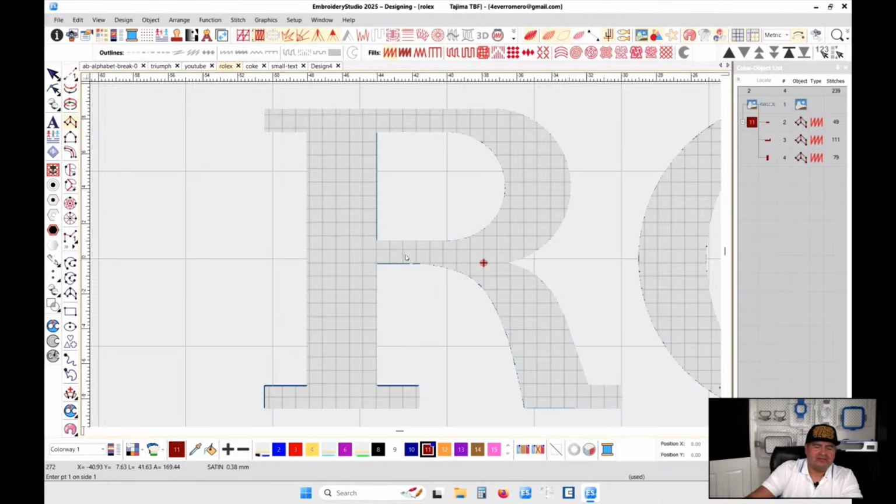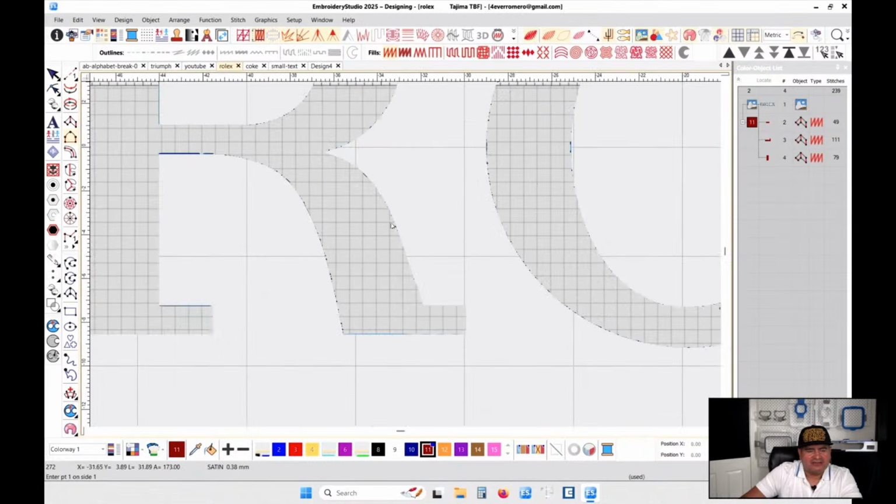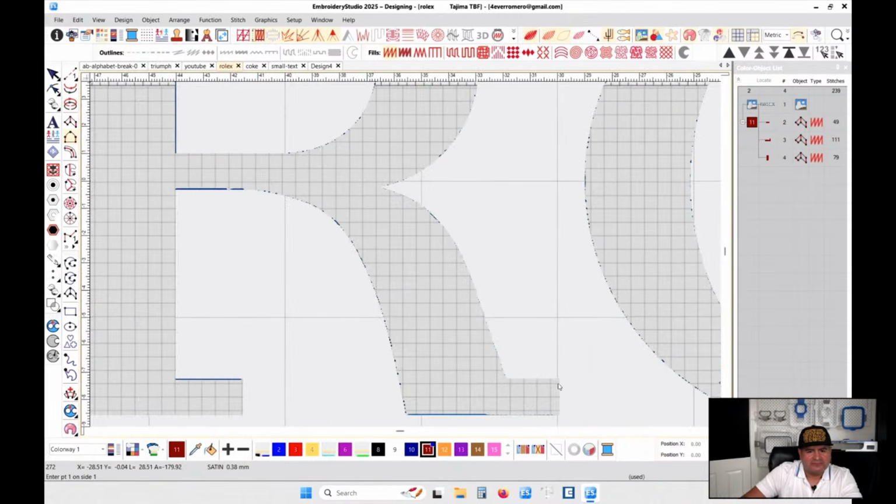Okay. For example, we use the column B here. For example, here, right? You could do this R. We could take it all the way up here, right?